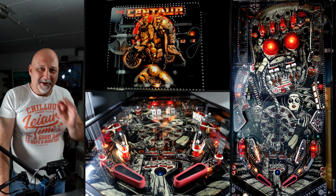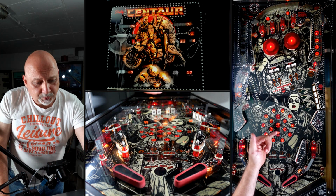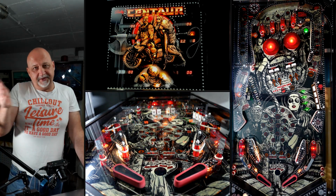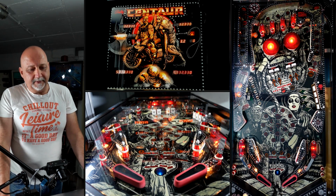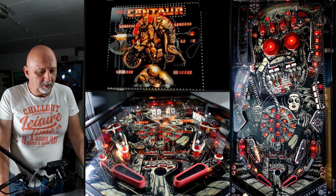Also, depending on the software settings, I have it right now here like that, that the 20, the 40 and the 60k will be kept once you have them for the next ball. There are also more easy software settings that any amount of bonus points will be kept for the next ball.